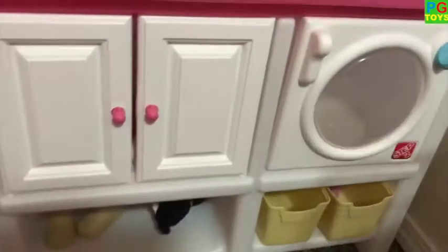Oh, there's a whole bunch of baby bottles. So maybe not. Maybe we'll try in here. You can kind of see it, but that will be okay. So we'll put the yellow one in there because I don't think the others will fit. I'll push this back so it's a little more hidden, a little harder to find.